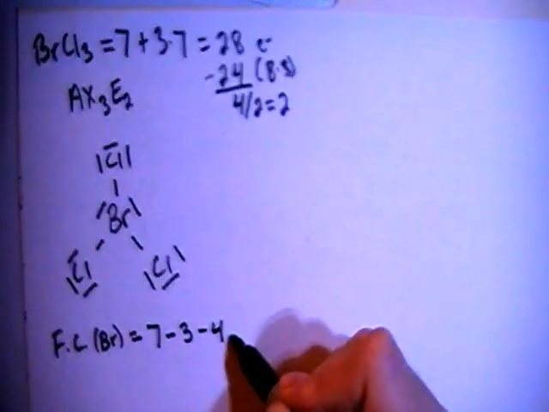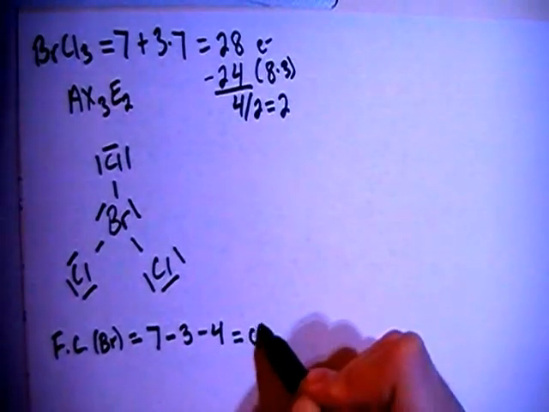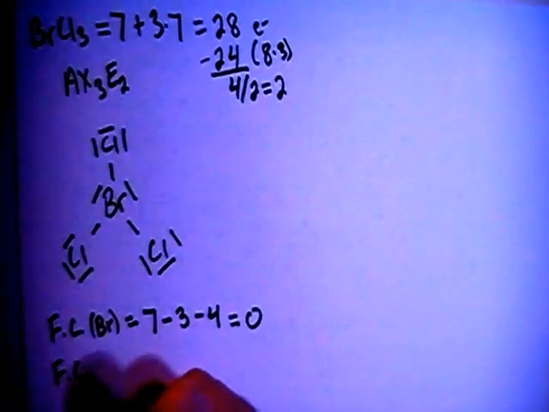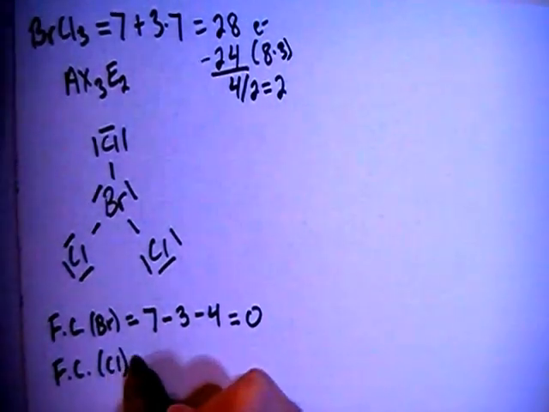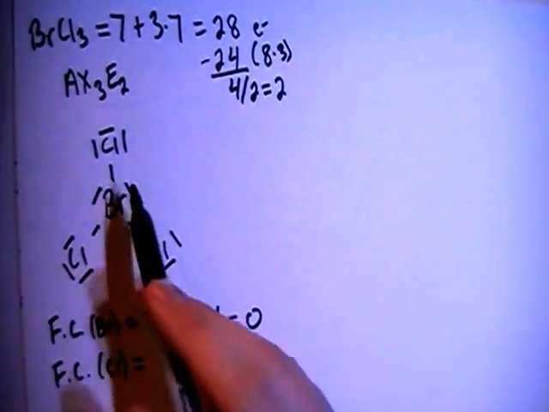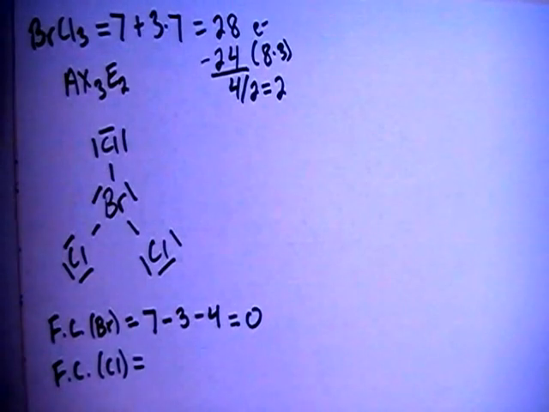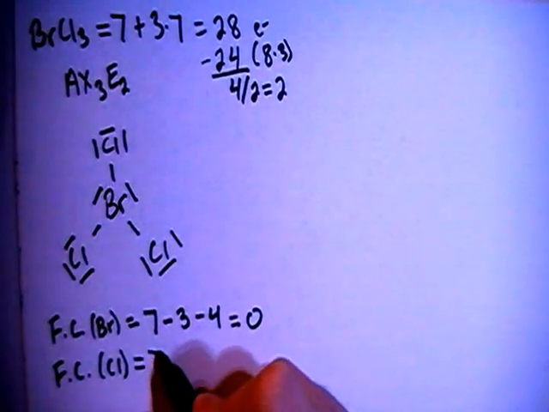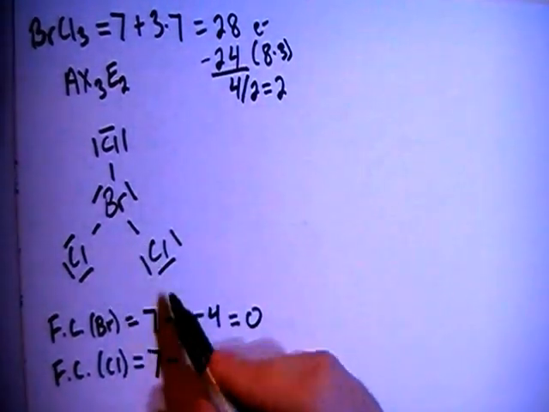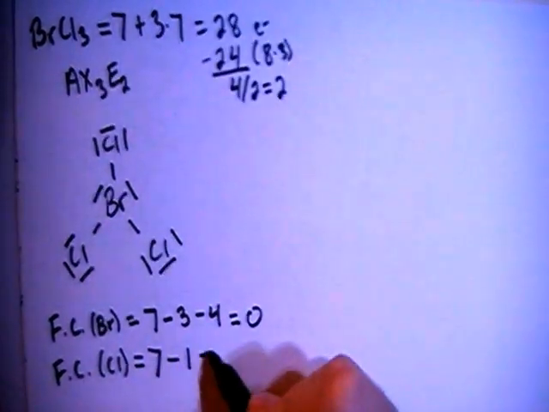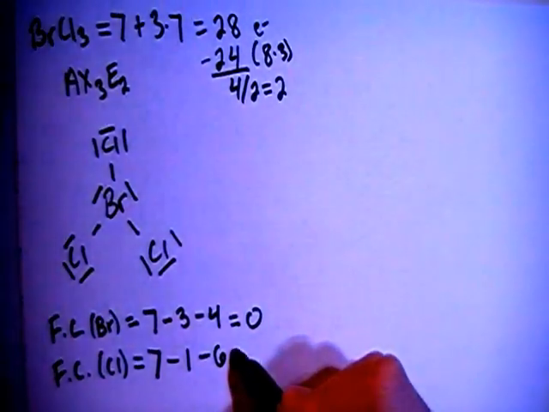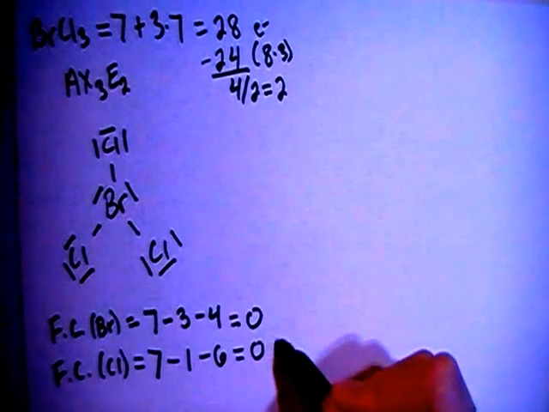And then the formal charge on each of the chlorines. And if you notice, they all have the same setup, the single bond and 6 non-bonding electrons on each chlorine. So their formal charges will all be the same. It's 7 valence electrons brought in, minus, like I said, 1 single bond on each chlorine, minus 2, 4, 6 non-bonding electrons on each chlorine, which also gives you a formal charge of 0.